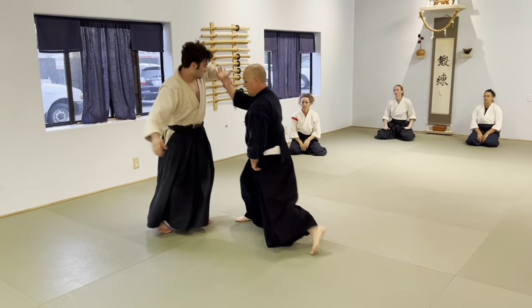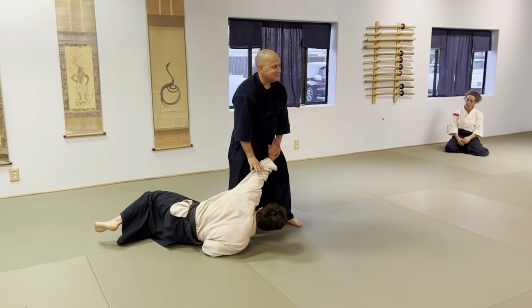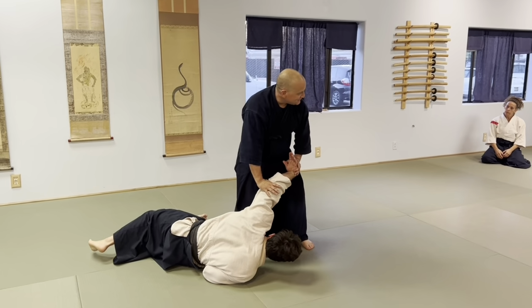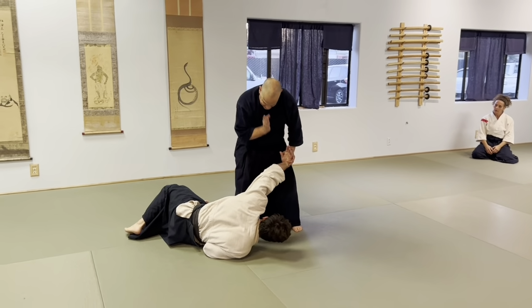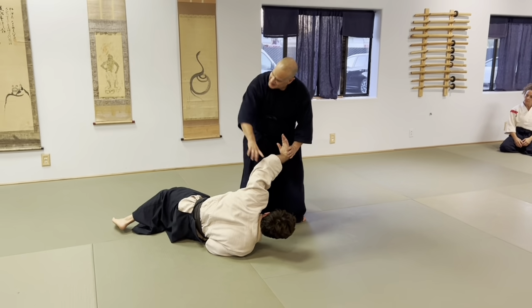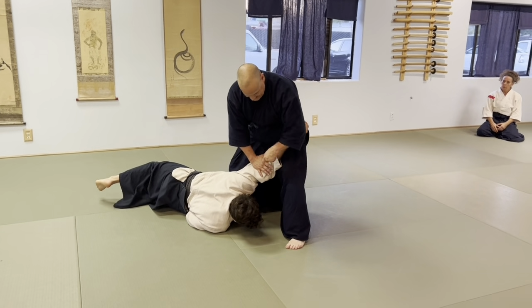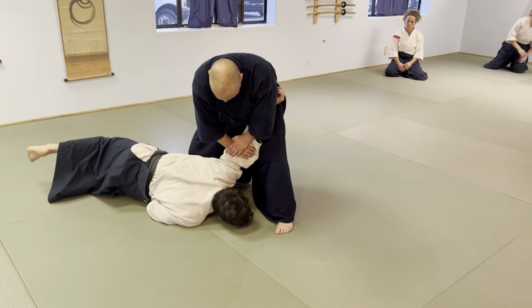Okay, try it again. Try kazushi. He counters, goes around. Now that he's down, now his center is controlled. Here's where I'm going to attack the arm. To attack the arm, I need his elbow right on my center line. I don't want to be like this. You see how I brought his elbow around my center line? When I take one more step, I'm now on the inside of his elbow. And here it is, tap out.